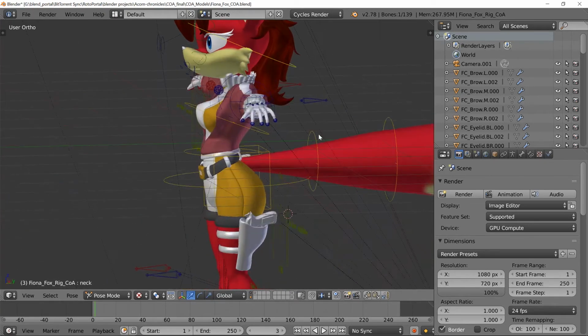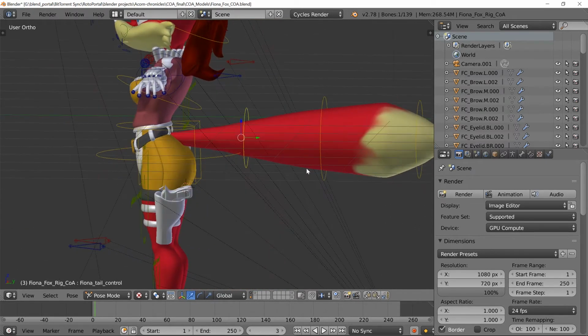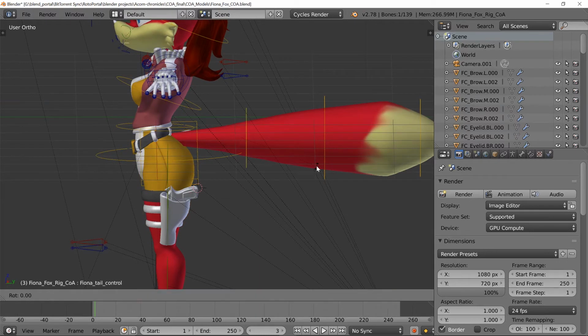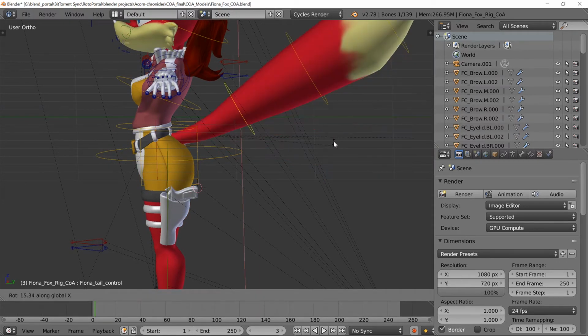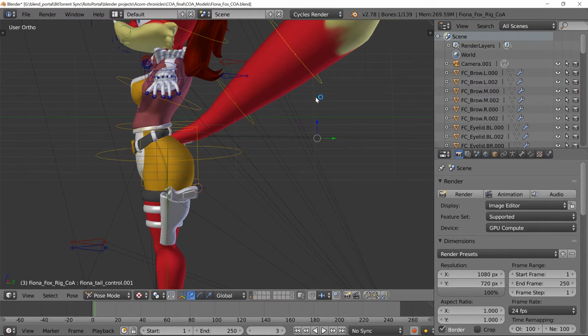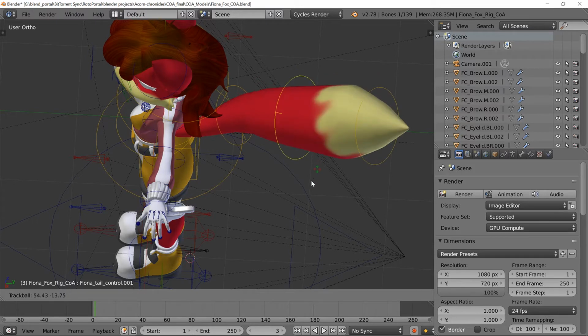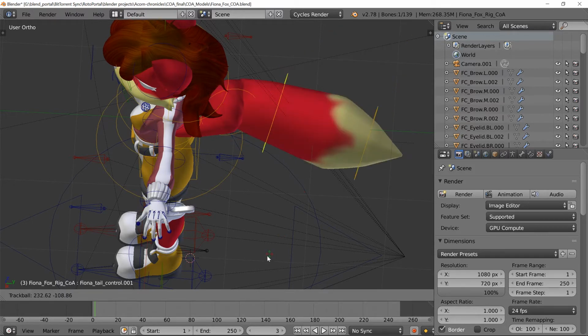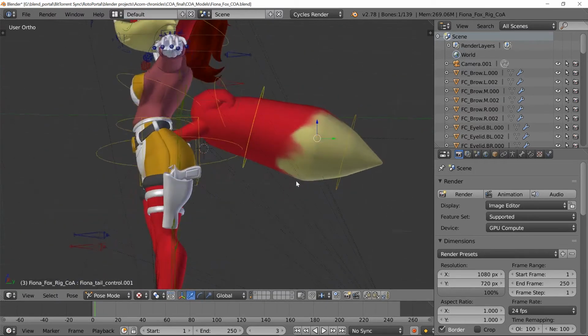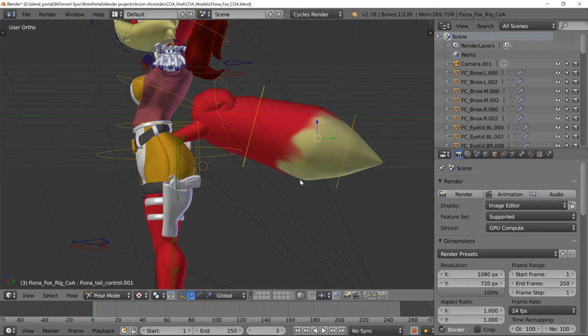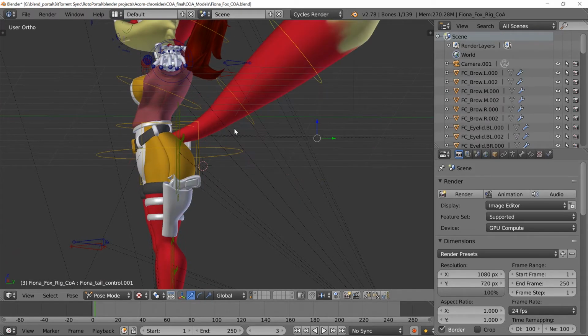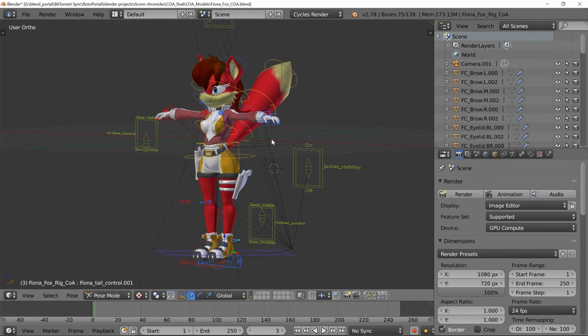Fiona controls in much of the same way as everybody else does. You can control her tail here, because it is the longest tail of any of the models that I'm including in the pack. Rotate that along X. You can rotate them any way you want. Just keep in mind what you're doing, and you should be fine. That's not fine, as you can see. Alt grab. Alt R, actually. Okay. I think that's everything.